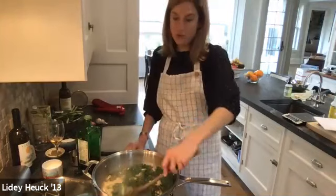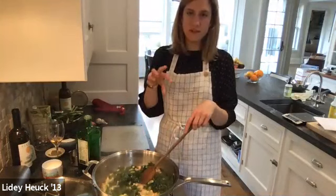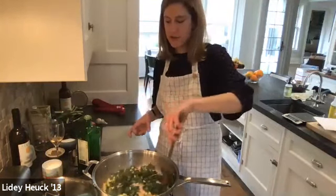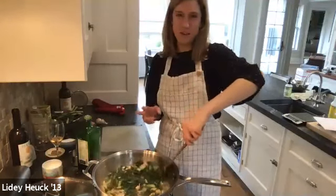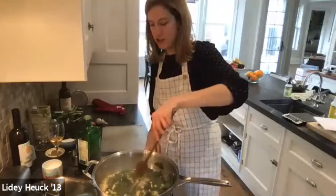I love to make this stew with the chicken thigh because, first of all, I like the process of using the chicken fat, rendering the chicken fat, and then using that to cook the vegetables. But I also like, you kind of have this warm, hearty stew with beans, which are creamy, and the softened vegetables. And so I like to pair that with kind of a salty, crispy chicken skin. I think it's a great combination.